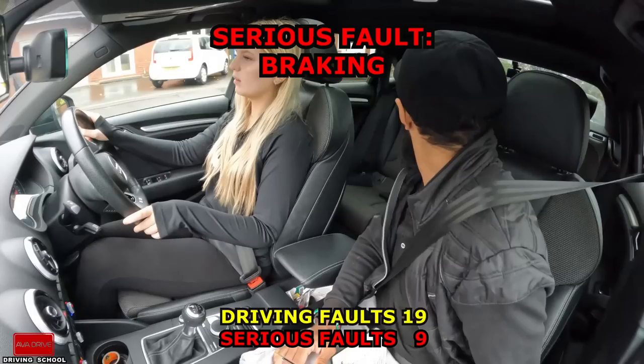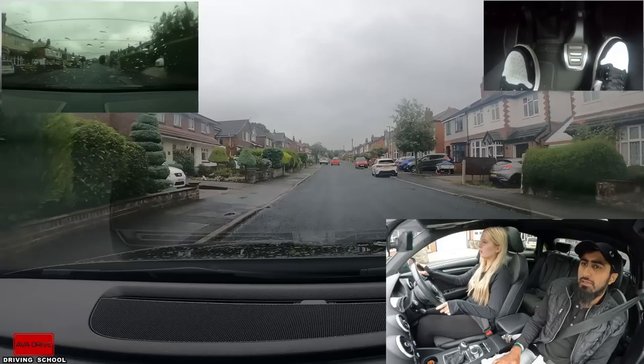When stopping, she doesn't brake firm enough. It was just like a normal stop, and a stop that wouldn't save someone's life. Also should brake first, then put the clutch in. Stop!